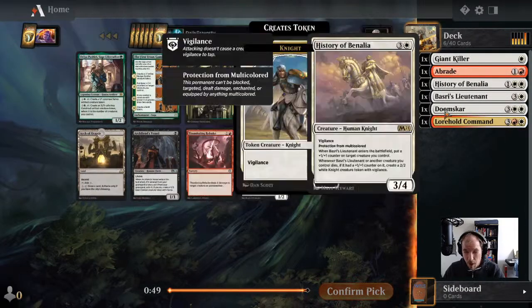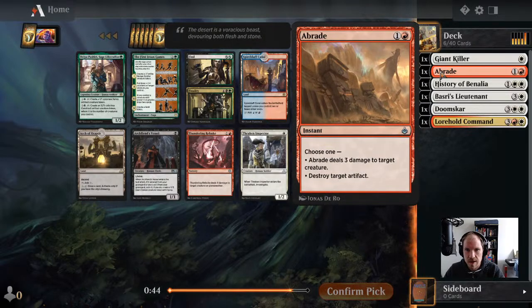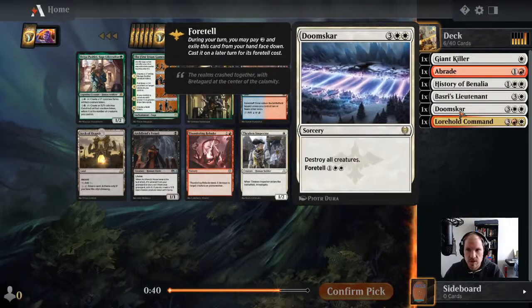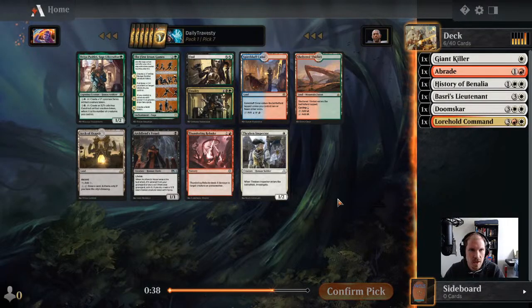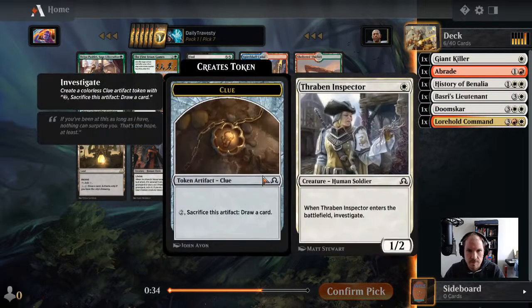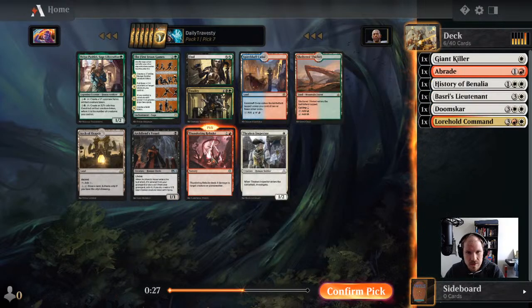In a mono white super aggressive deck, I would rather have the Usher, but I'm not sure if I'm going to be that aggressive, especially if I already have Doomscar. And I'm kind of just zeroing in. Like I said, every card is good, but I'm seeing some white and red cards come around. Thundering Rebuke, 2 mana, deal 4 to something, including Planeswalkers. I think that's just going to be good.